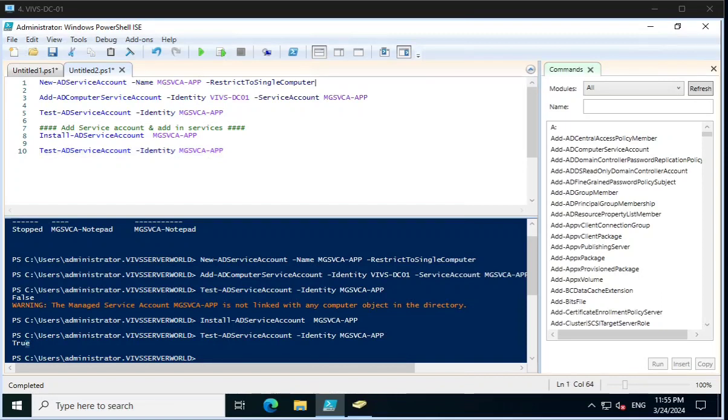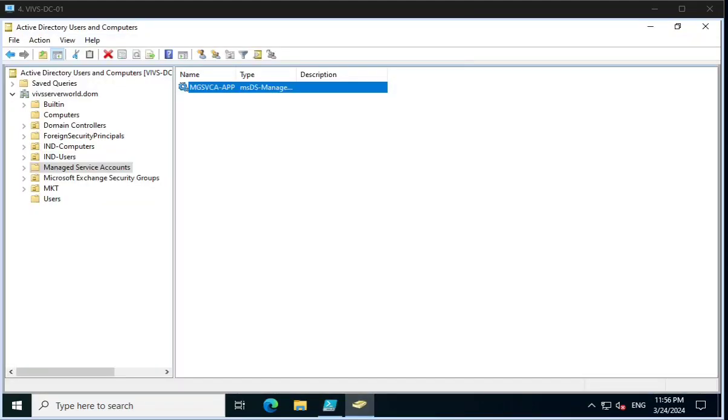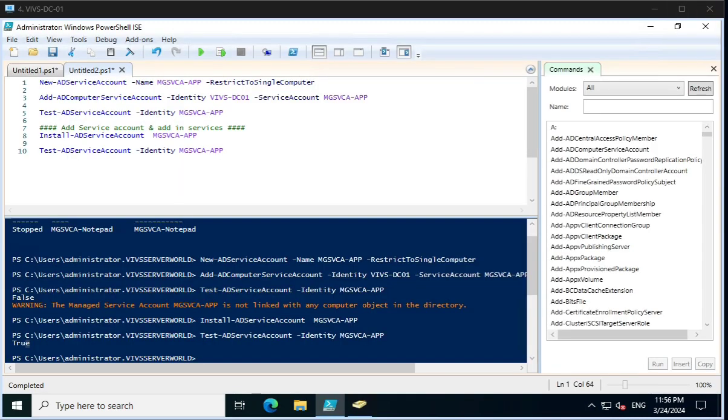Here you can see in the first command we created a new service account, and that service account was automatically created under this managed service account OU. After that we used the parameter restrict to a single computer, so I added my server name where we need to restrict.